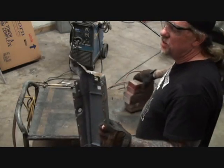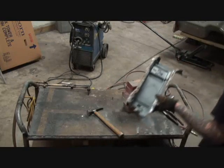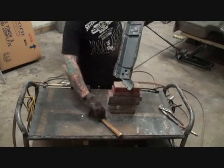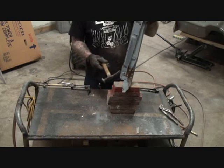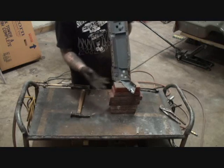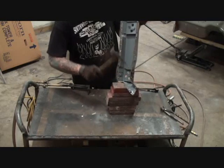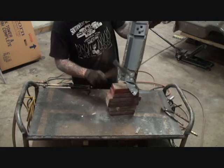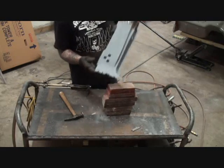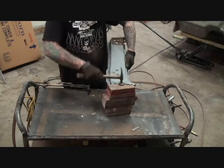We got to go ahead and straighten this out. And I'm going to go ahead and repeat my process using my cutting torch. But before we do that, let's try to do it without the torch. I don't think that it's going to straighten out like we want, but let's try it anyway. Well, looky there. We don't need the torch. We can go ahead and do this. And now, I think that, let me get this straight. This is kind of funky looking down here.